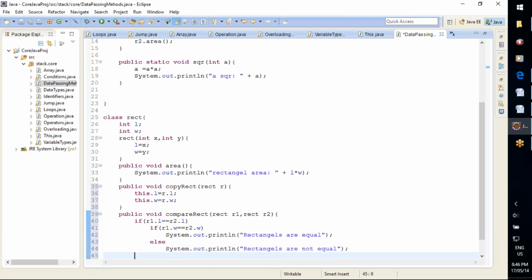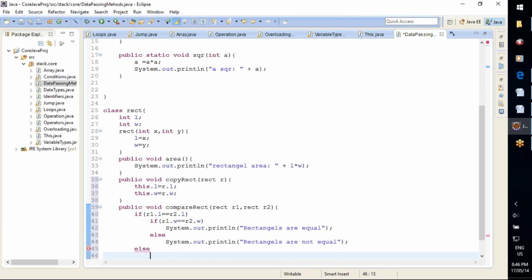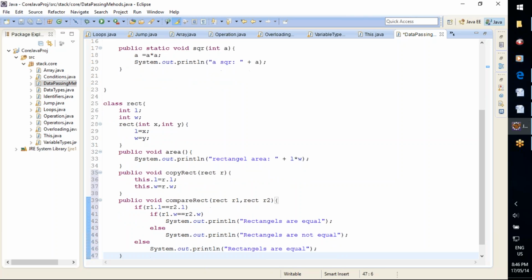Here also, if this if condition also fails, I want to display the same message. Got it, guys? So here I have defined two methods with inputs. What is the input here? Object as input, not a normal data as input. Object is the input here for these two methods.